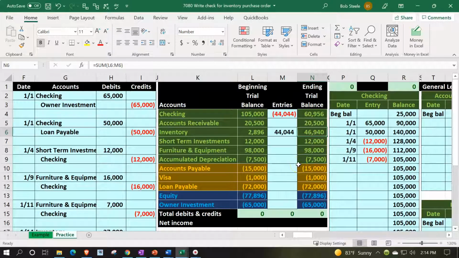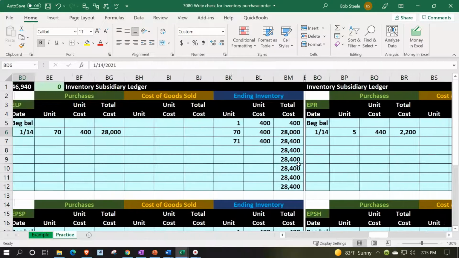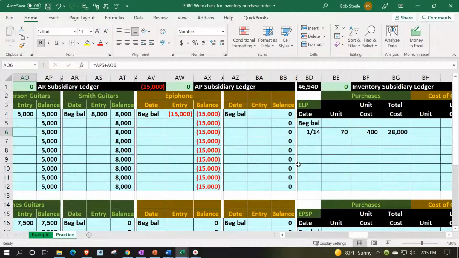Now that subledger should turn green again. We're at 46,940. So if I go back on over here to the subledger, we're going to say this is green, which makes me feel sublime about the subledger. So we're going to then say, okay, now let's post to the general ledger. We're going to post all of these to the general ledger.